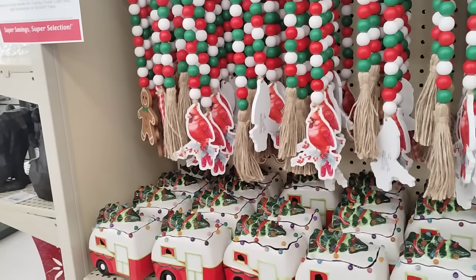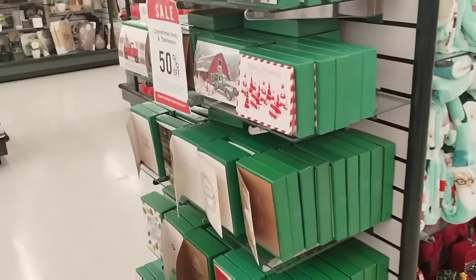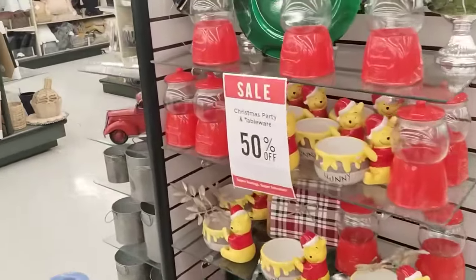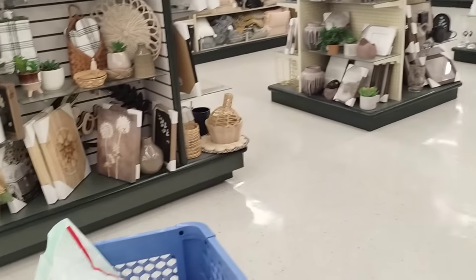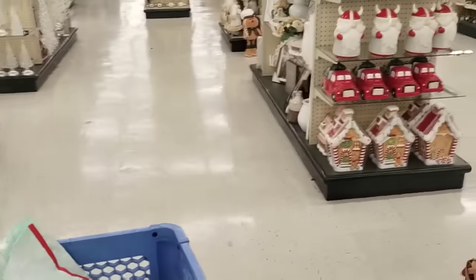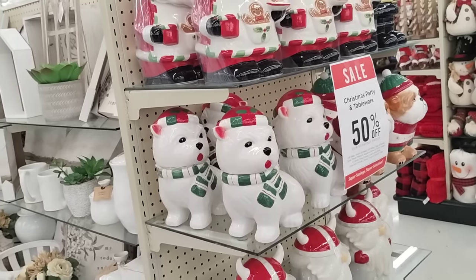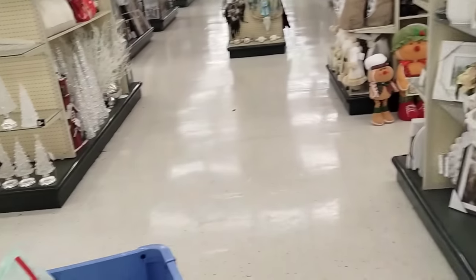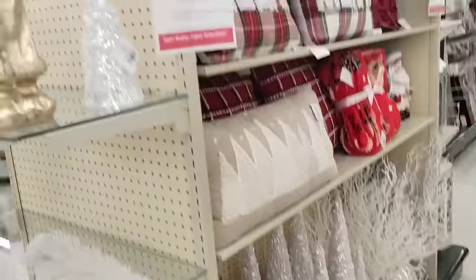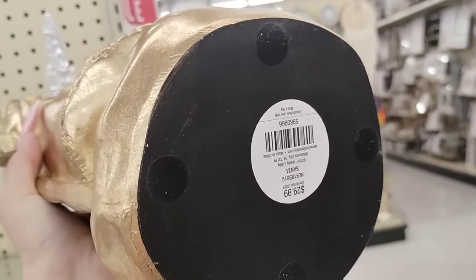I would not wait. At least here in Orange County, everyone's acting like Christmas is tomorrow and things are literally flying off the shelves. It is wild. I'm going to wait until they do the 66% off — they still have a lot of stuff to put out, but for the most part, Christmas has arrived. That Santa bust is gone — $29.99. If you put him in between these two, that would actually work.